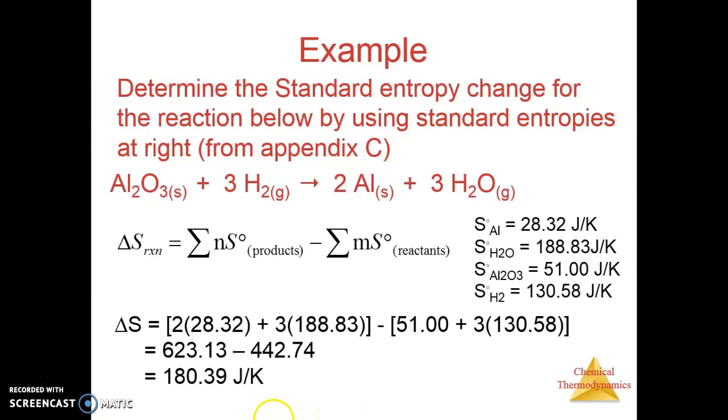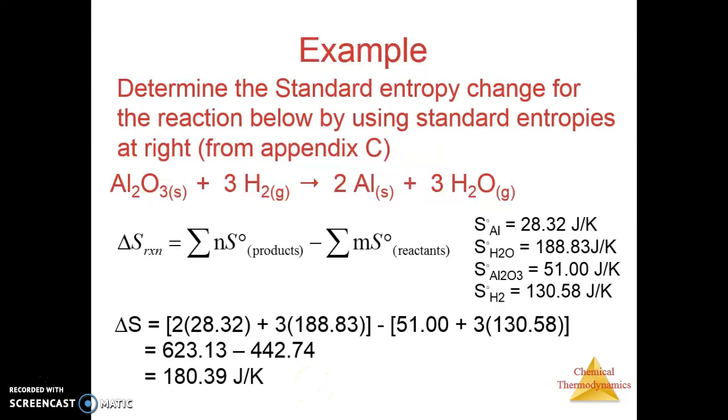So this is important leading up to subsequent conversations. Delta H used to always be kilojoules per mole. Delta S is joules per Kelvin, because remember it was Q divided by T for S. So joules per Kelvin, not kilojoules, joules. Make sure you pay attention to the units of your numbers here.